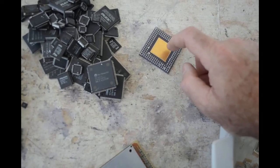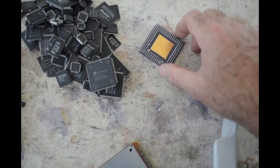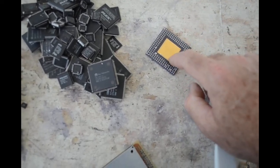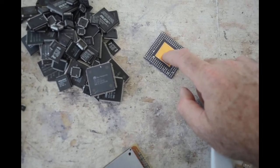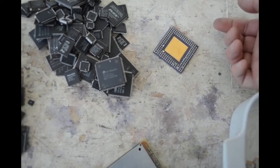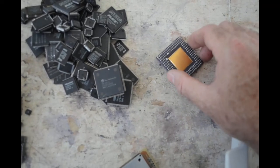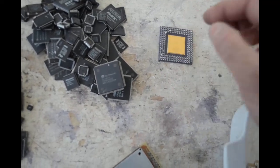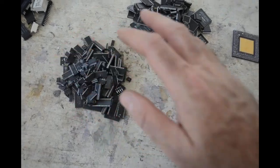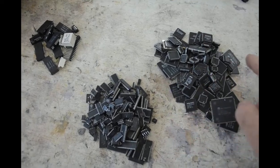These older ceramic CPUs have a metal plate soldered over the chip and the bond wires - usually it's made of Kovar, a special metal that expands at the same rate as the ceramic, and usually the Kovar is gold plated. You can just hit this with a torch for a few seconds, the solder holding it on will melt, the plate will fall off, and it exposes all the lovely gold bond wires inside. We've got a lot of IC chips here - this board was just packed with them - and when I see piles of IC chips I see piles of gold.